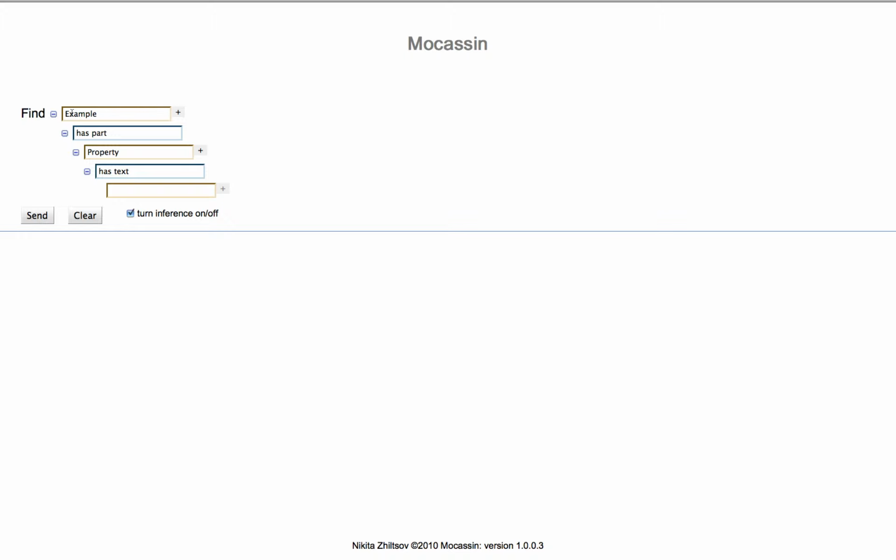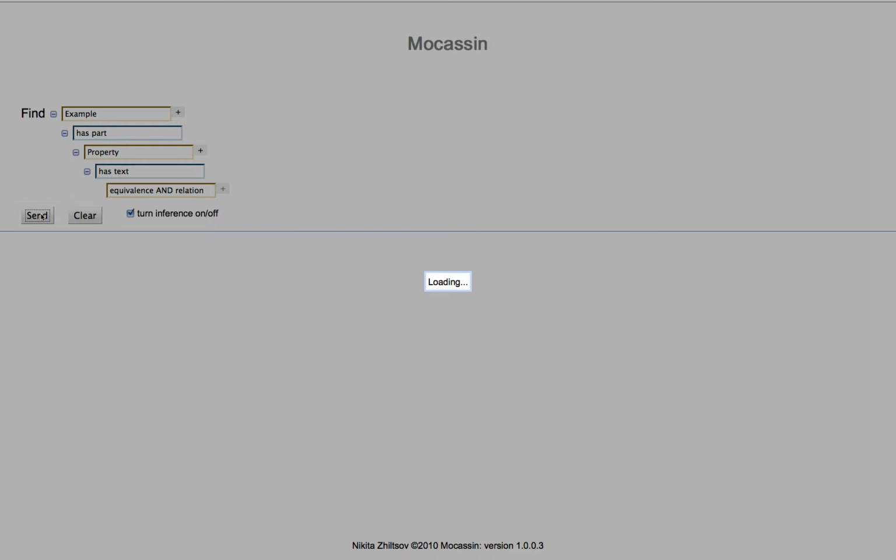We want to search for examples that contain a certain text. And here we suppose we are interested in examples about equivalence relations. So we try to search for an example that somehow contains the words equivalence and relation in its text. So we submit this query.